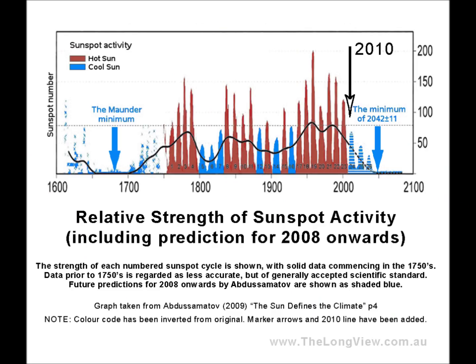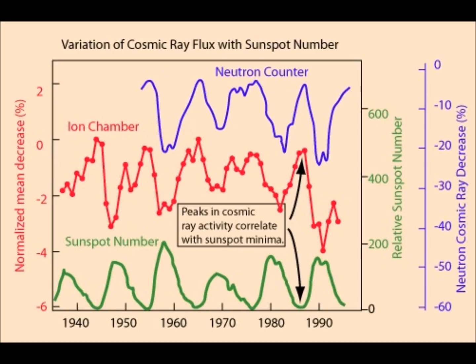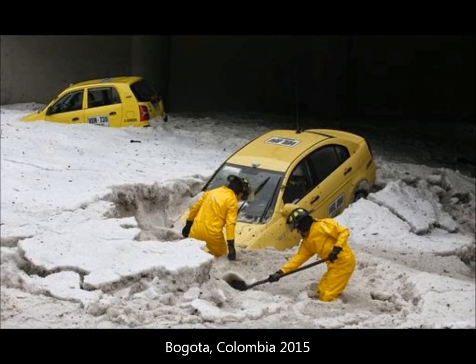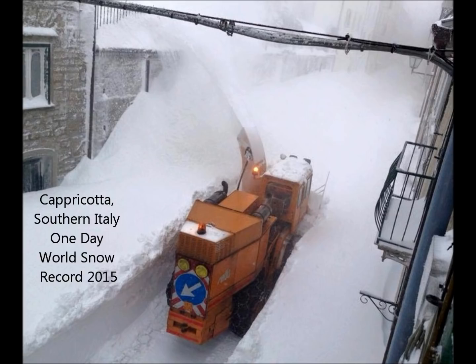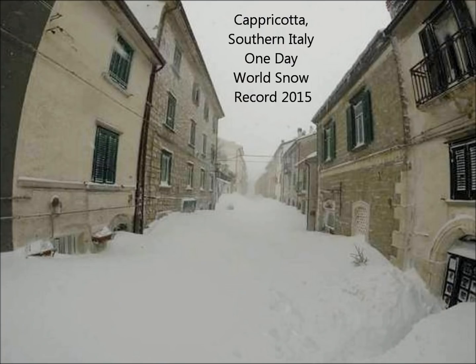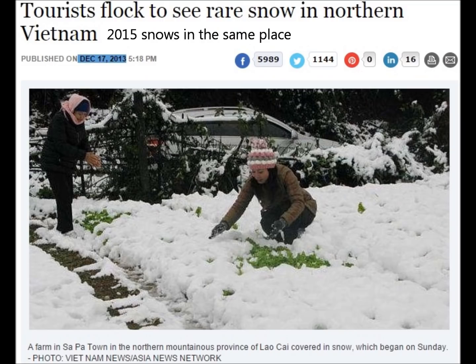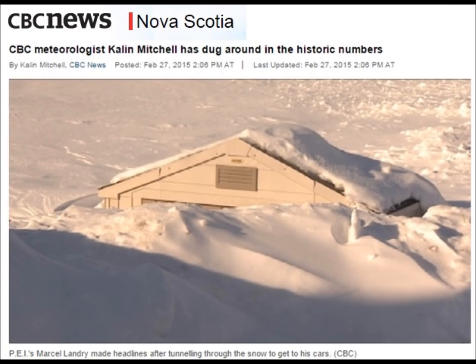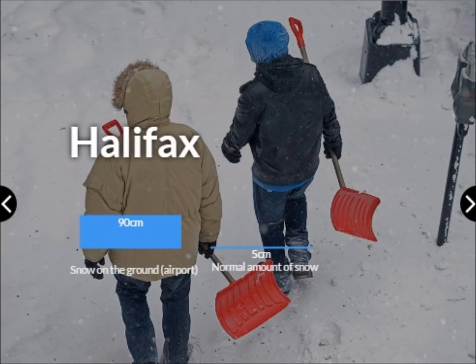The amount of sunspots we're going to have will bring us into a cold era. Signs of reduced solar output include cosmic ray increases, which allow more low cloud formation up to about 15,000 feet. We're getting atmospheric compression events — three feet of hail along the equator twice within a single month, eight feet of snow in 18 hours in Capricottis, southern Italy, icebergs coming across at Cape Cod, 300-year snow records broken in Hokkaido Japan, snows in Vietnam, all-time record snows in Nova Scotia, and Halifax receiving 18 times the normal snowfall this year. Boston saw 270-year snow records broken.